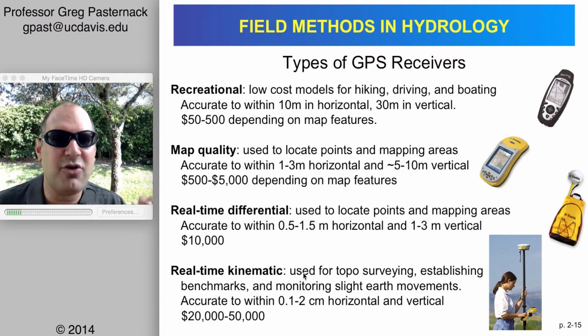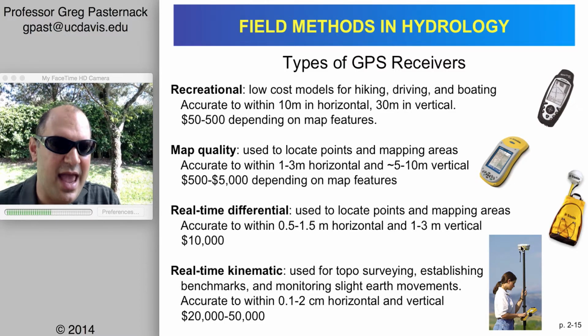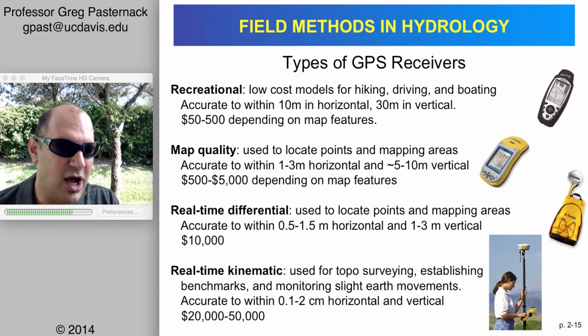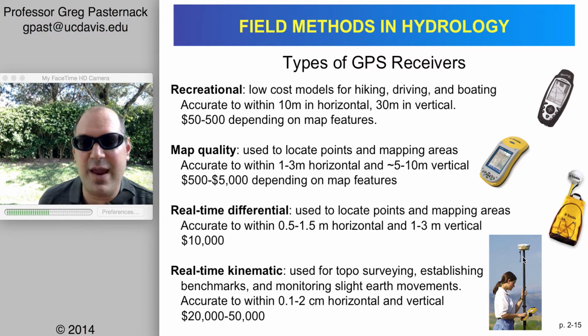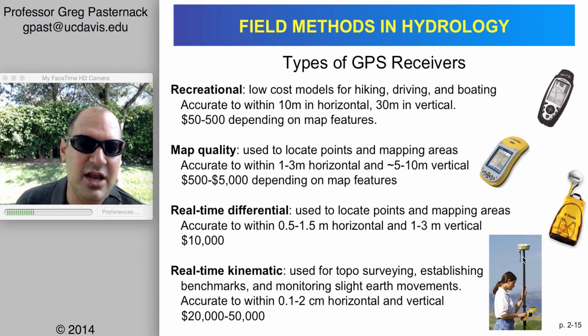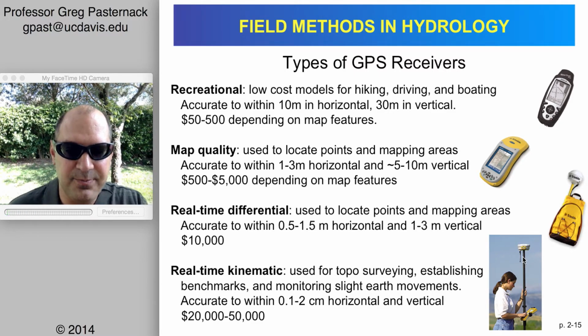And really the cream of the crop, the gold standard best technology is real-time kinematic. What you see here is a unit in which we have the antenna and the receiver integrated into that. There's no backpack the way that there is in this other unit. There is an independent data collector, but it has a lot of power and utility in that. You can also see there's an antenna. This is a radio antenna that is talking to the radio base station. In some cases, that even could be talking to the internet. If you have a cell phone connection on here, you could be getting an internet-based real-time correction.